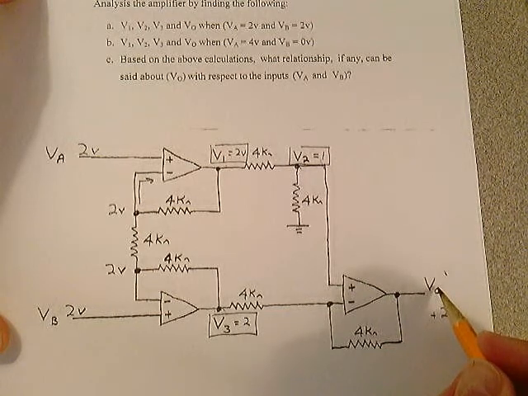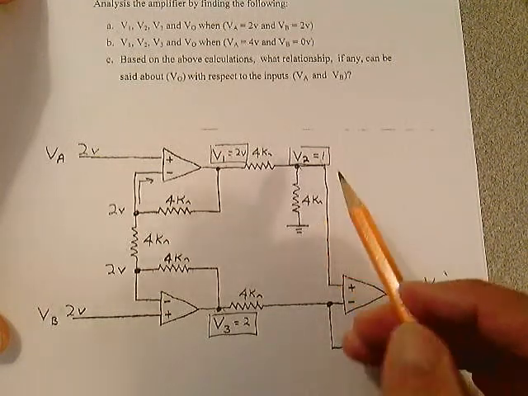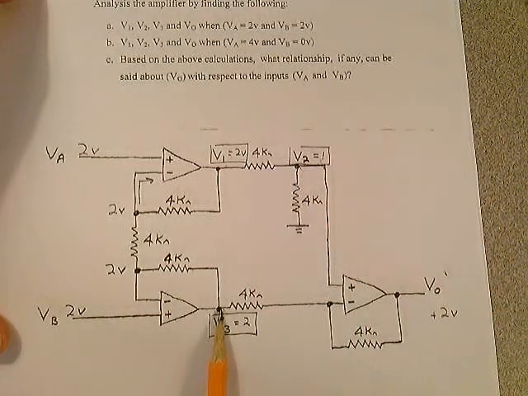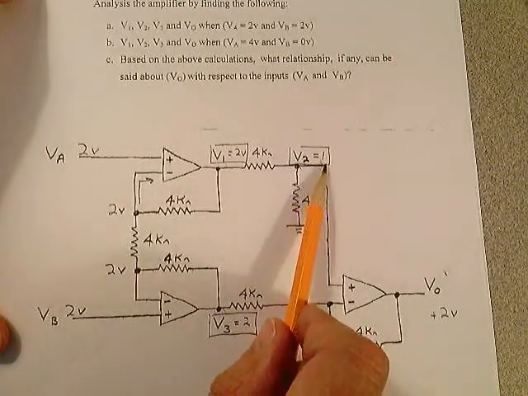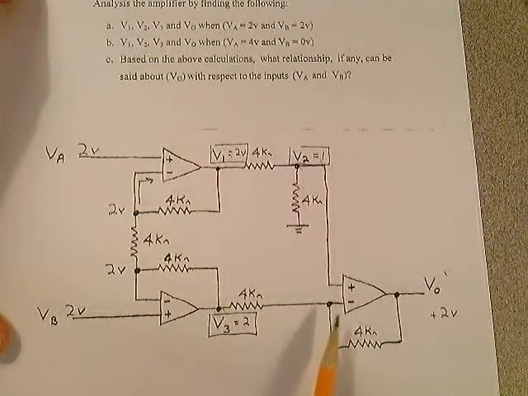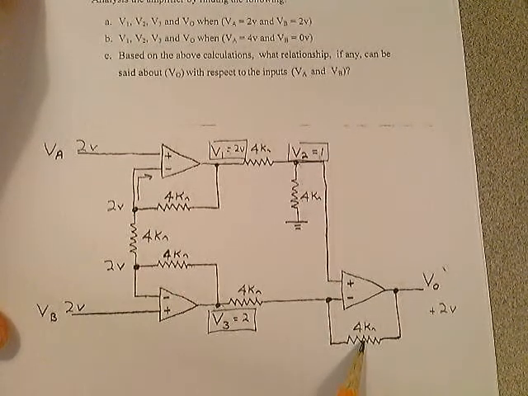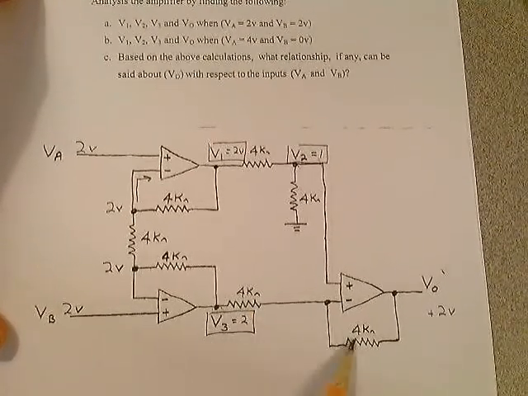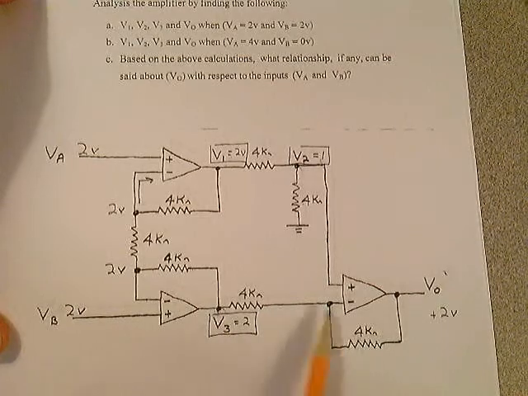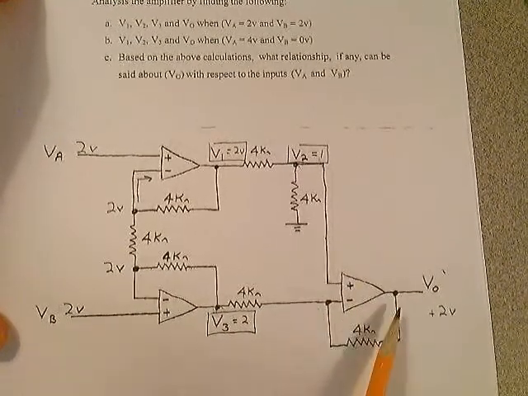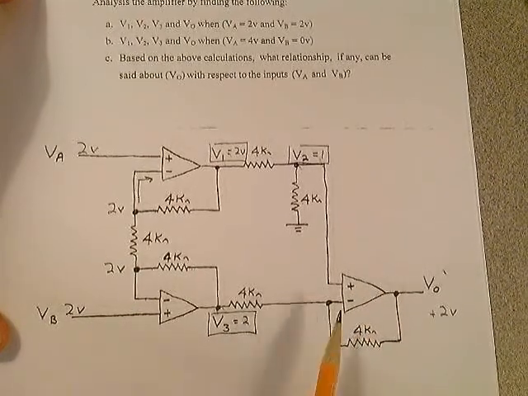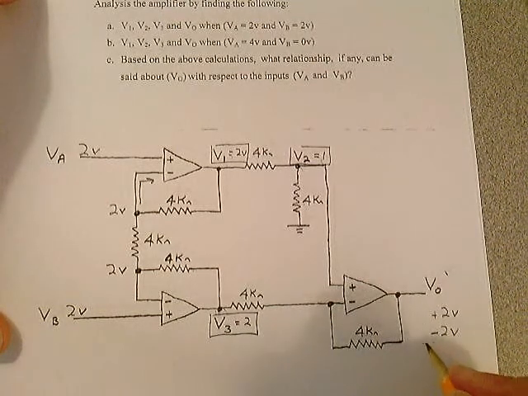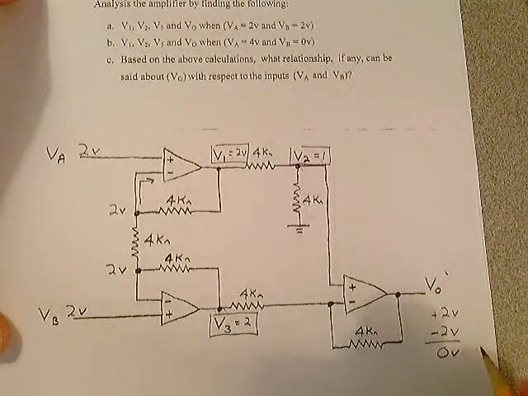But that's only part of the solution, because now we have to basically ground this point up here, and we have to see what this 2 volts down here is going to give us. Well, if you take a look at this circuit with this point here being ground, we know that's an inverting amplifier, and its gain is this feedback resistor divided by this point, so it's a -1. There's a gain of -1 from this point. This is just an inverting amplifier circuit at that point. 2 times a -1 is a -2. You add those up, and your output V out is 0 volts.